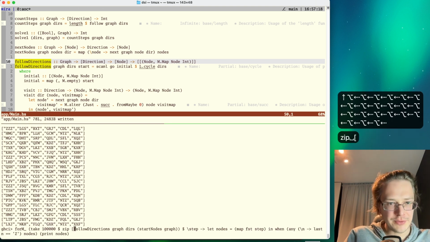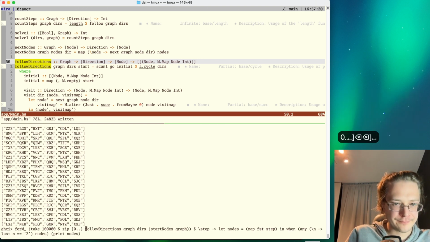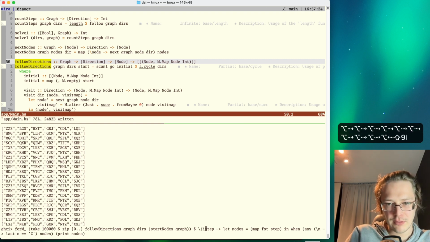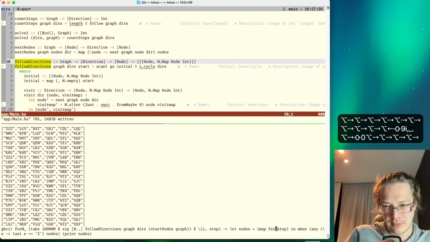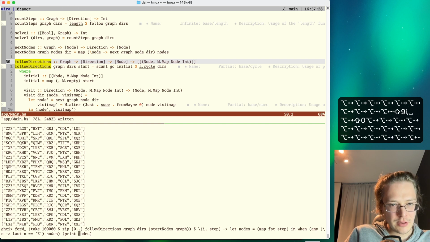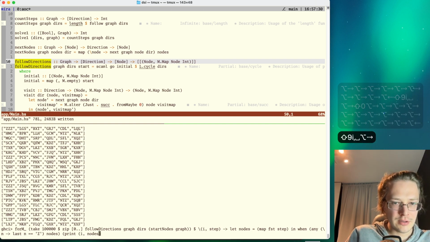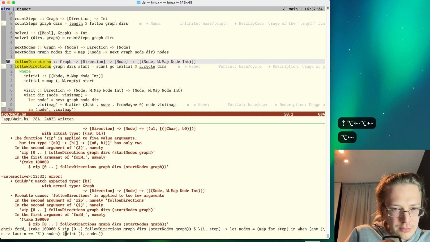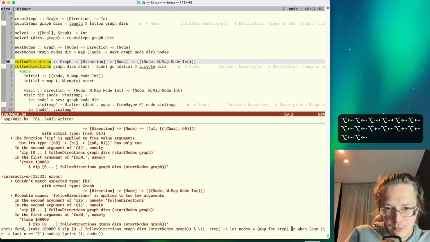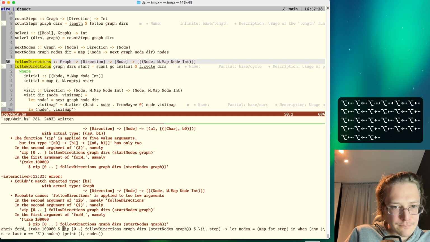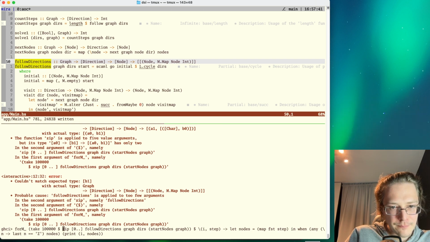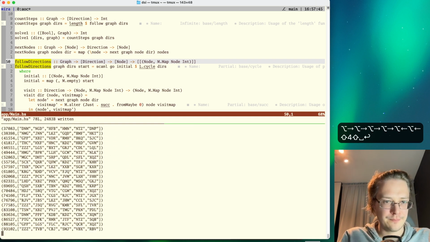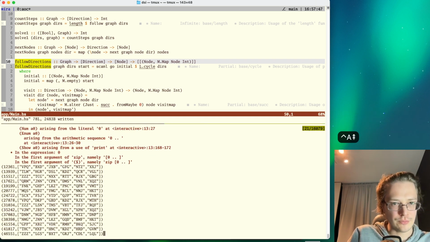So let's zip it with the index here, and I want to print I nodes. What's on here?